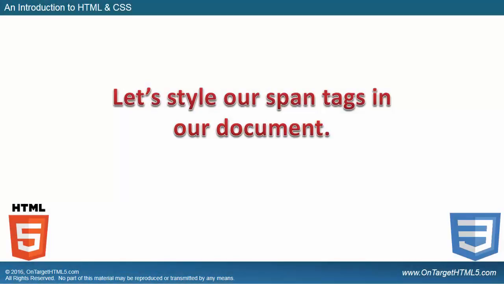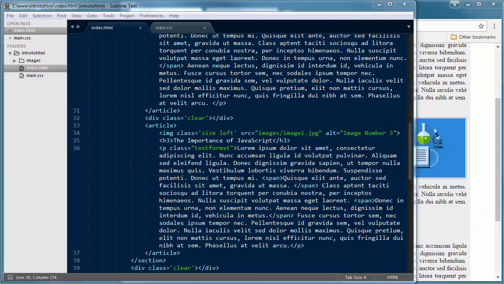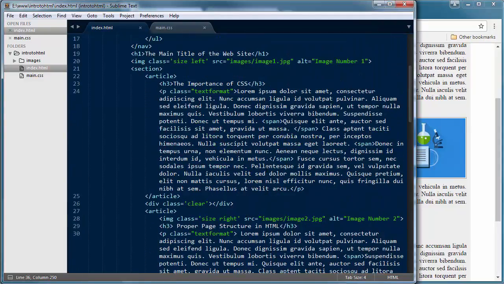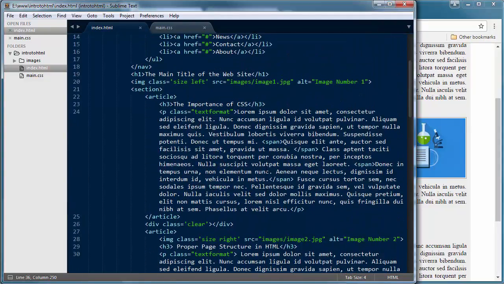So I'm going to go ahead and drop out of the presentation, get into my development environment, and we have scattered span tags throughout these paragraphs. So in this lesson, we'll look at those span elements that we added to our paragraphs at the beginning of the tutorial. Span elements are used to style inline elements that can add impact to your HTML page. We added a few span elements to our document when we laid out the HTML structure, so let's style those now. But first, again, let me explain to you what they're used for.